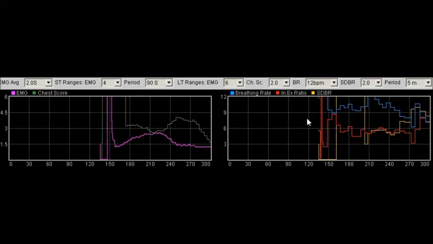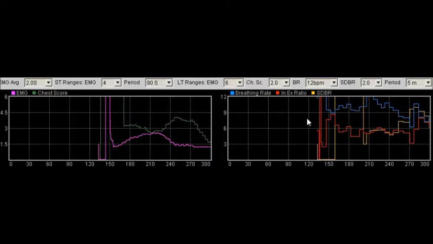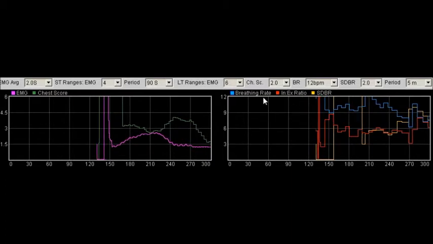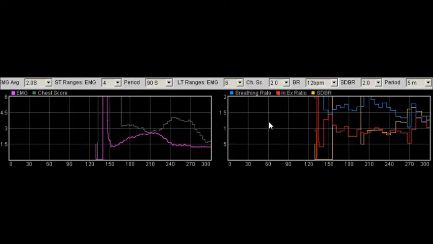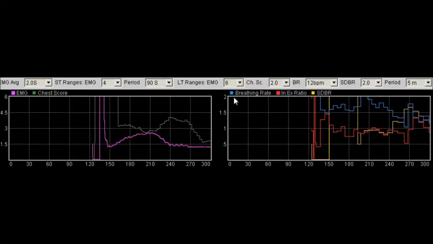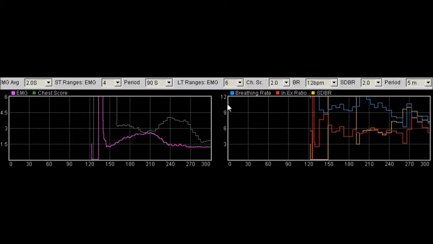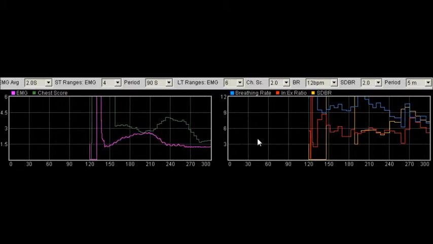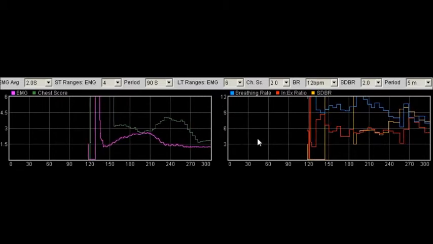The scale of each parameter is independently controllable. You can click on the coloured squares at the top to select which scale is displayed in the chart's vertical axis. For example, if I click the blue square, then these numbers are in breaths per minute. There are 5 controls above the chart here.